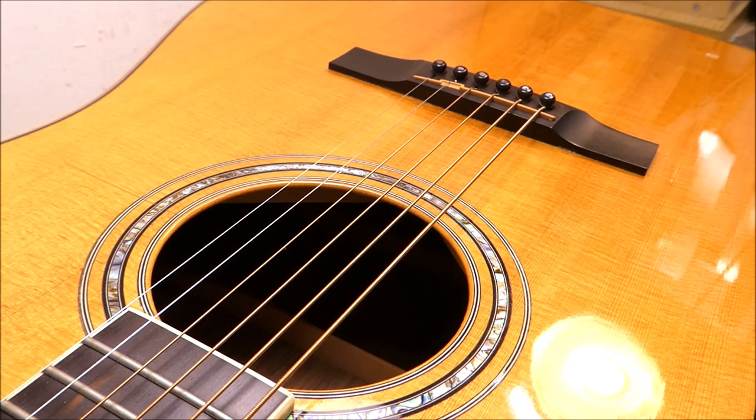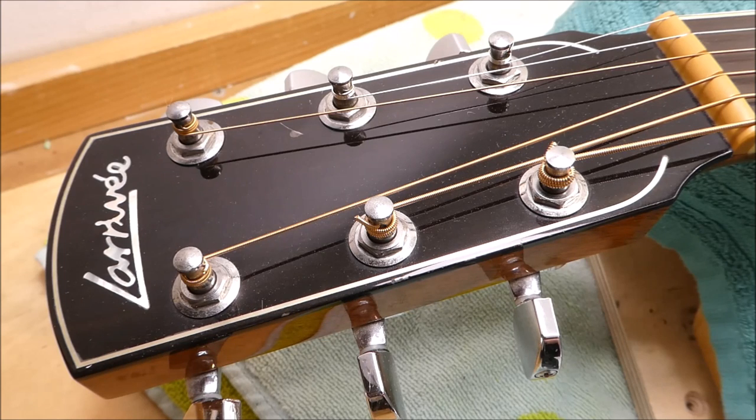If someone says this guitar is all original from 1956 including the strings, you might look at them with some scholarly interest, but you're not going to want to play them for very long. Then you have other parts like the nut and saddle, bridge pins, and tuners — things subject to natural wear or decay at a much slower pace, but which make things really unplayable when they fail. It's like a starter motor, alternator, fuel lines, or a rad core. If they're original and functional, that's fine, but if they need replacement on a vehicle driven daily for 10 years, no one's going to really complain about that.